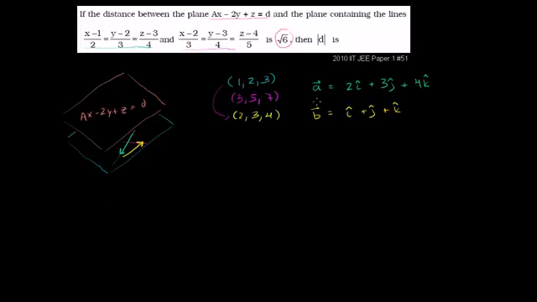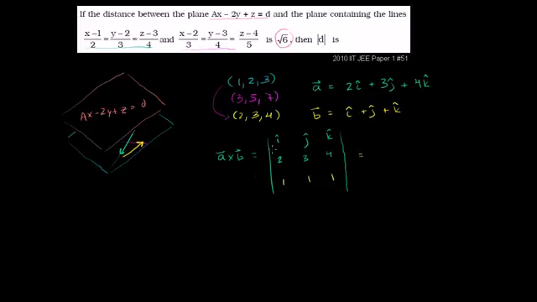So if I take the cross product of a and b, I am going to get a vector that is perpendicular to the plane, or a normal vector to the plane. So let's do that. Let's find what a cross b is. A cross b is equal to, and this is how I find it easiest, I just write i, j, k. This is really the definition of the cross product, or I guess one of them. And we write our first vector, we have 2, 3, 4, and then our second vector, which is just 1, 1, 1.